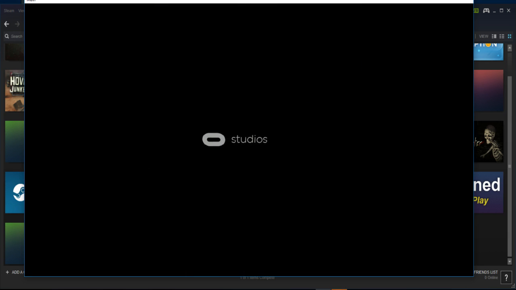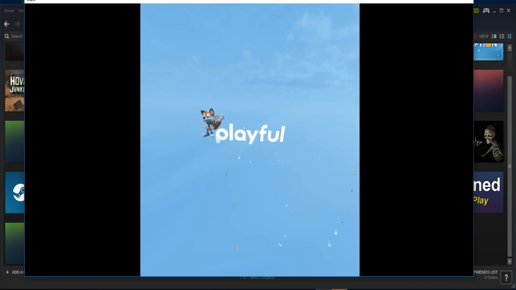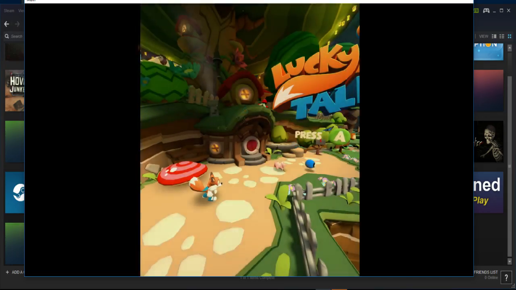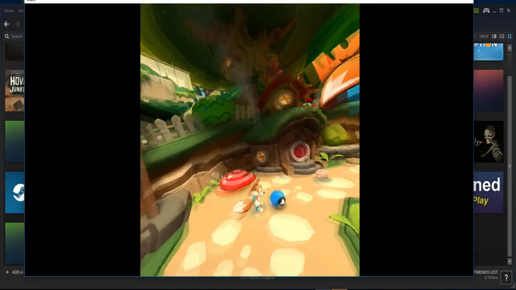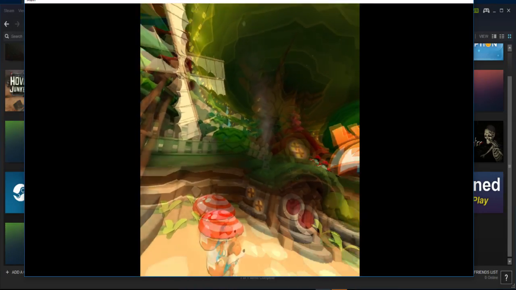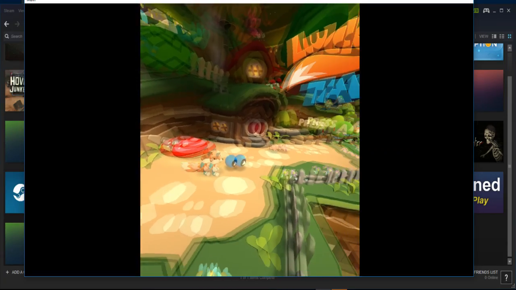And there you go. You now have Oculus Studios exclusive Lucky's Tale on your mobile device. Then as you see, you can look around freely. And enjoy a game that was not meant to be played on your cellular device.